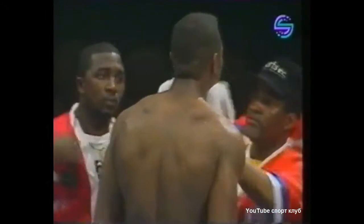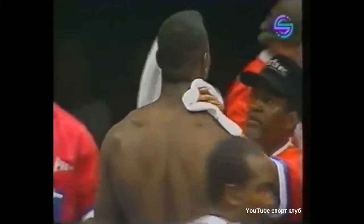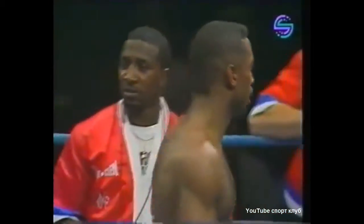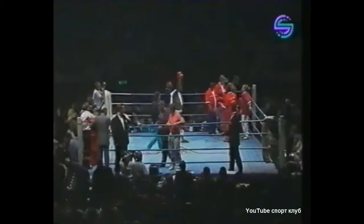Then referee Larry O'Connell's scores of the contest: 77 points to Ocasio, 80 to Lewis. Lennox Lewis. Every round to Lennox Lewis. And ladies and gentlemen, your appreciation, please, for the loser. So we've seen Frank Bruno get this treatment. It's something, sadly, that Lennox Lewis is going to have to learn to live with.